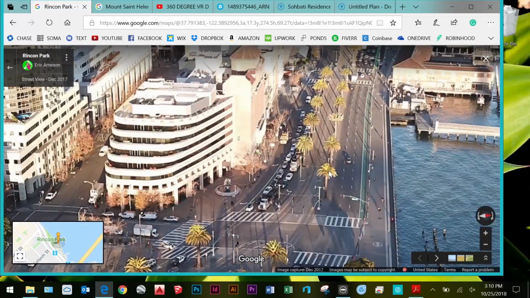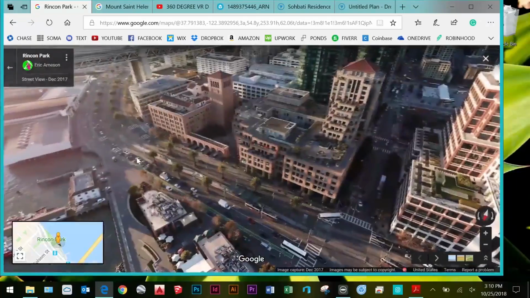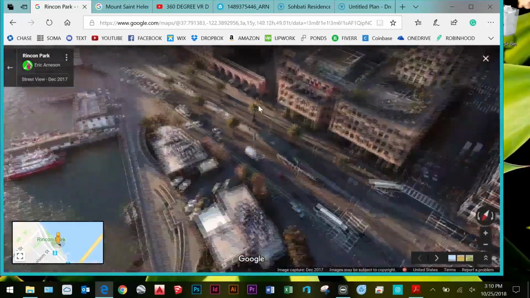So instead of framing your shot when you're going to do photography or site inventory and site documentation, you can just take a whole shot and get everything. And if you miss something, you can go back and reframe it. Like you can count how many trees there are or whatever.